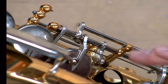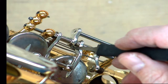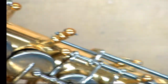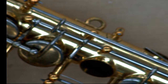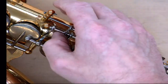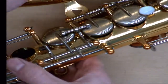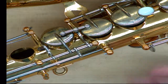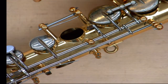See, twisting it around, see there's where the spring comes into the key right there. And the B flat key, of course, is sprung open, okay? It's really important that that mechanism is assembled properly. One of the problems that will happen with this design is the young musician will reach in and pick up the saxophone out of the case right in the middle of the body, and they'll pop that B flat spring out and it'll monkey up the whole works. All right.